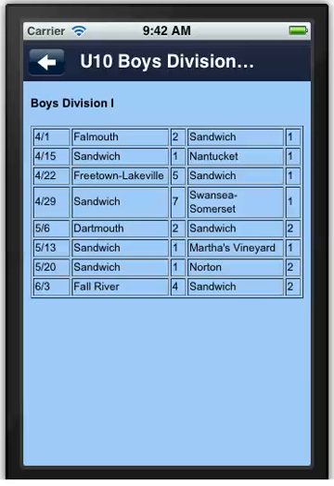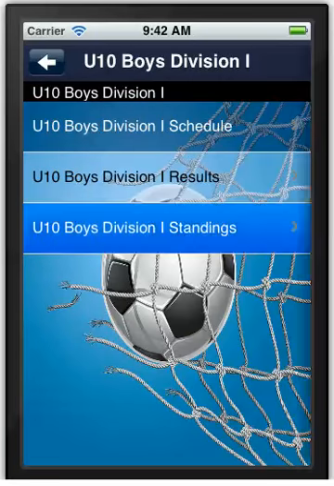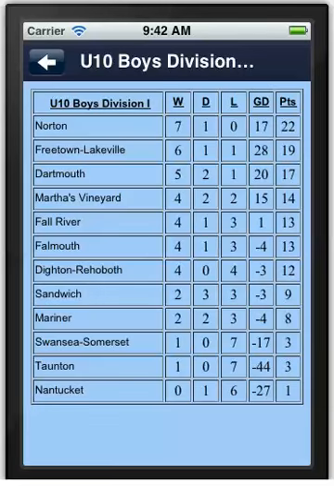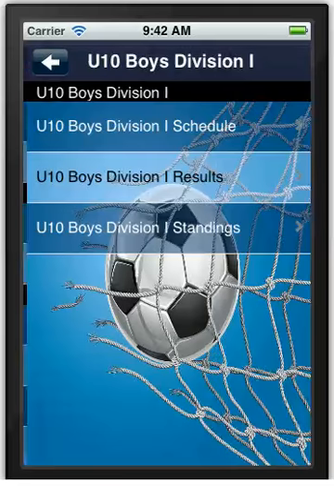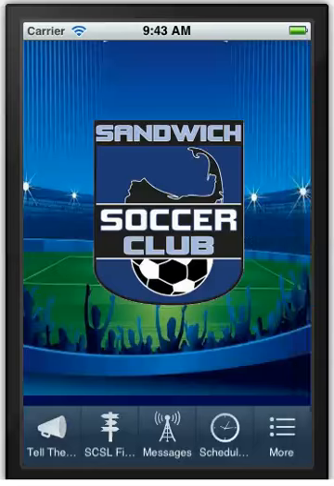Now there's lots of different ways we can do this. We can pick up a feed directly from a third-party scheduling software that you may have. If you're with someone like say Got Soccer, we can pick up a feed directly from their website. These happen to have been input manually by my staff, and that's just one of many ways that we can do this, but it's a nice elegant way to represent the schedules and the standings and the results, and it applies for every single age group all the way through the club.